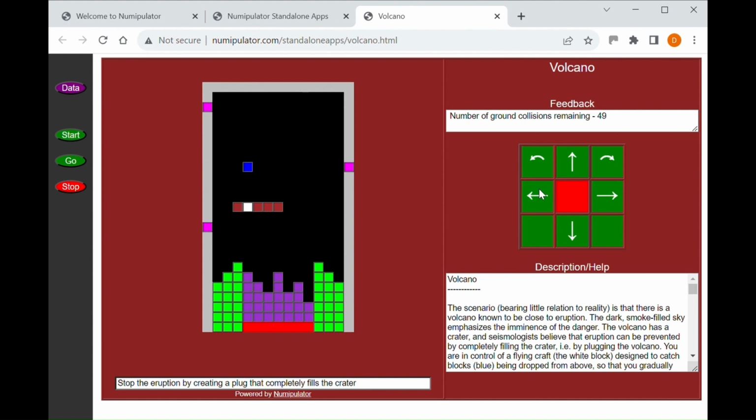Now, one of the issues is that you will probably, as we're doing here, try to create this shape one way up, but then you have to turn it over to lower it down into the crater. So it makes it very difficult to know exactly what shape it should be. The other thing that happens here is that if, as we're doing here, we let one of the blue blocks drop into the crater, the shape changes.